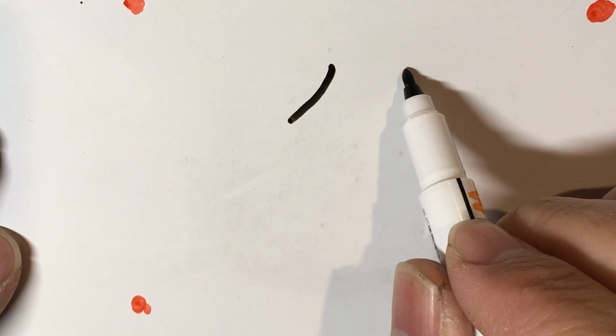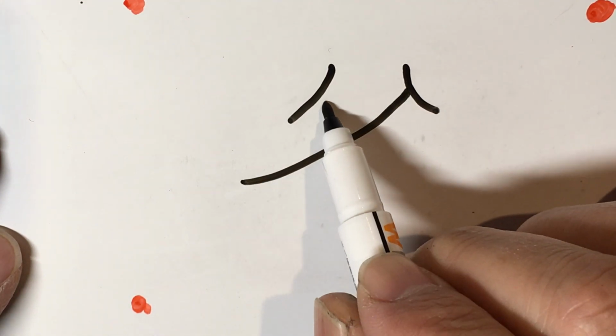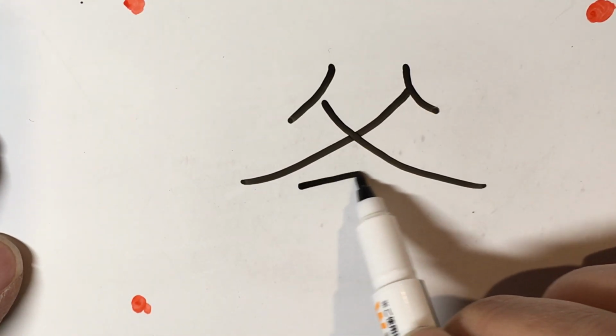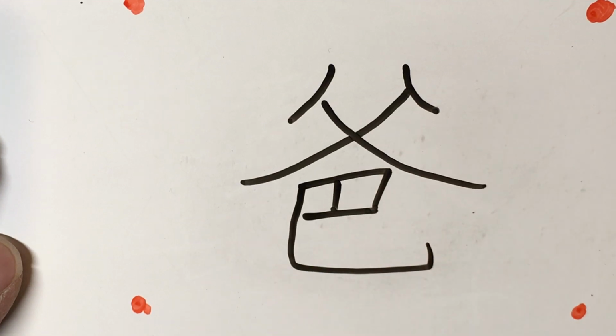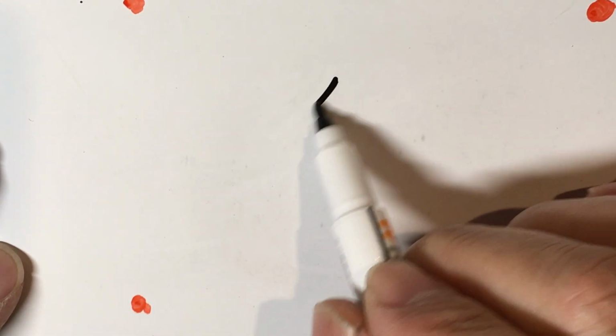A wide open eight and a big cross. Actually, this one is father, Fu. And this one is the pronunciation of the whole word, Ba. I don't repeat the other one. O. Wo.